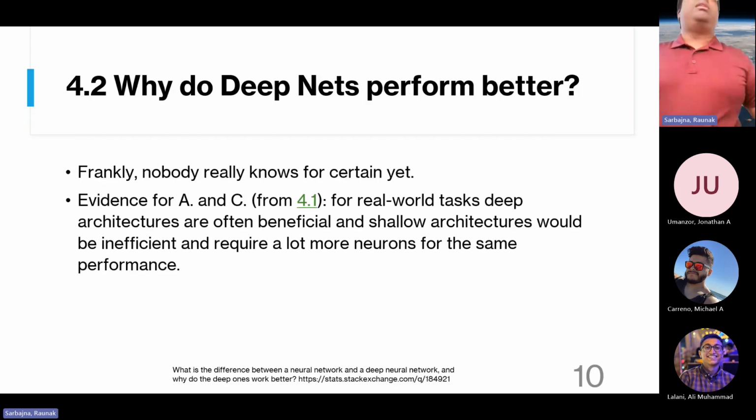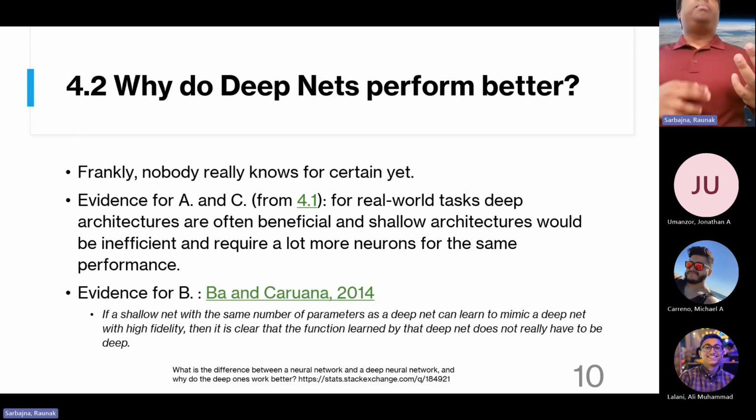There's a lot of real world evidence where deep architectures move much more quickly through the solution space, and are much more efficient, both time wise, space wise, and processor requirement wise. And obviously, if we can reduce the number of neurons within the network, the training converges much faster. So there is evidence from real world research for A and C being true, but there's also evidence for B being true and A and C being untrue.